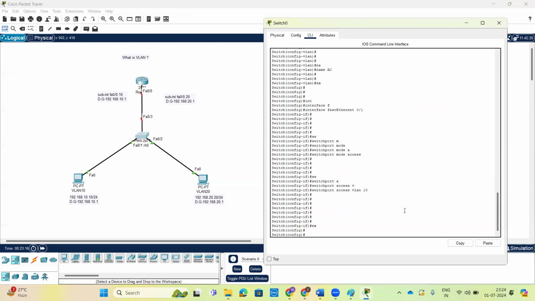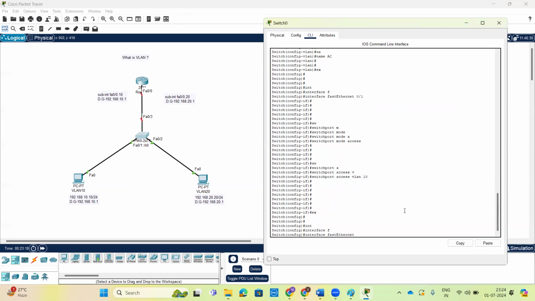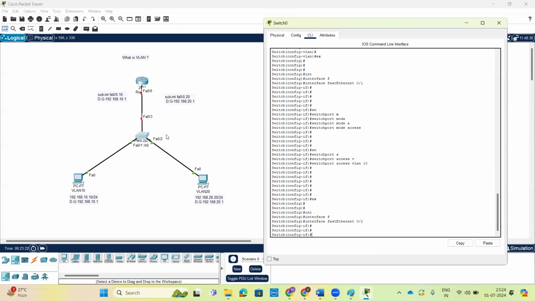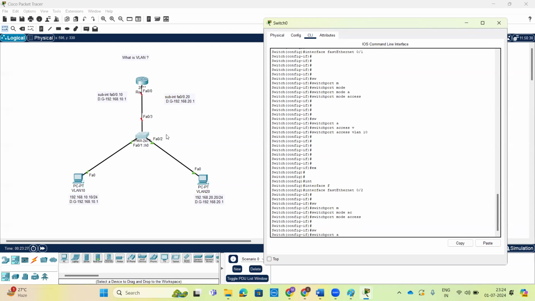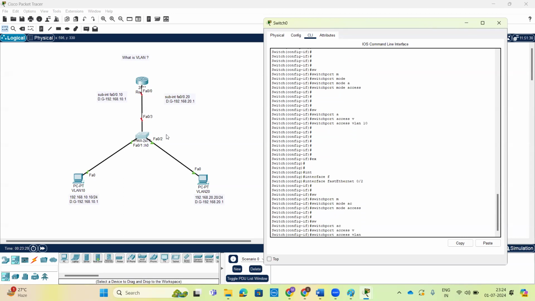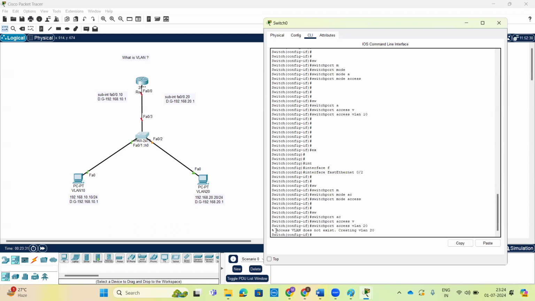And interface FastEthernet 0/2 for this interface. Switchport mode access and switchport access VLAN. What happened? I haven't created the VLAN. That is the reason it is not taking, as that VLAN does not exist.